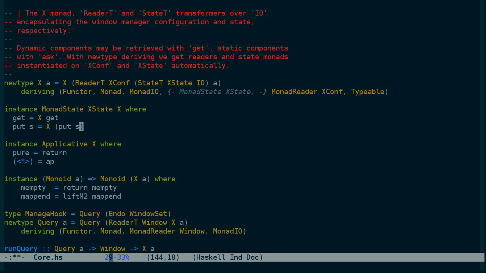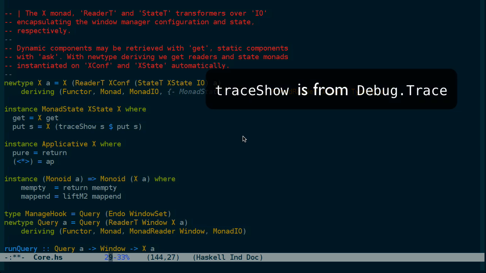So we want to see the state every time it changes, and we can do that by tracing the state every time it's updated with put. So let's trace show the new state each time a put happens. Trace show allows us to cheat our way around the type system.